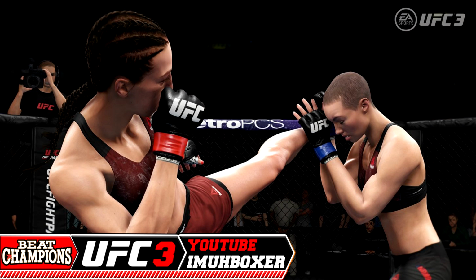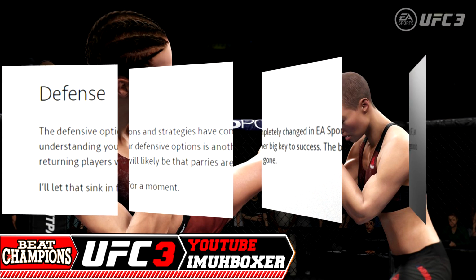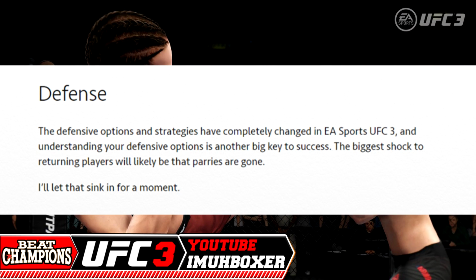All right, and then next they talked about the defense. And the defense, I'm not going to get into everything. I'm just going to skim over the major topics. The main thing you have to know about defense, and they said let this sink in, parries are gone. Parries not even in the game. Just going to let that sink in. Okay, now, with that said, you're actually going to perform defense just like before.